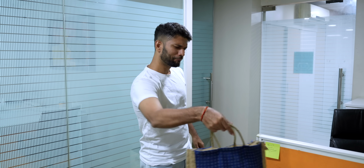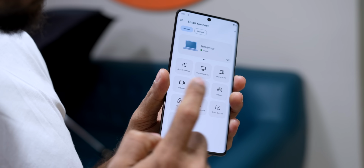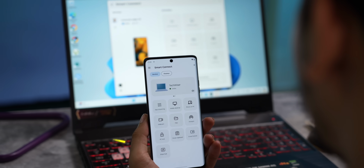Let's say your mom just called you to get the groceries and you're about to leave, and you see your younger sibling approaching your laptop to play games. Just tap on the PC lock button on the Smart Connect app before leaving the house, and your PC is locked. Your files are safe now. A small disclaimer here is the features of Smart Connect will only work when both the devices are on the same network. Next, you have this feature called Share Hub.